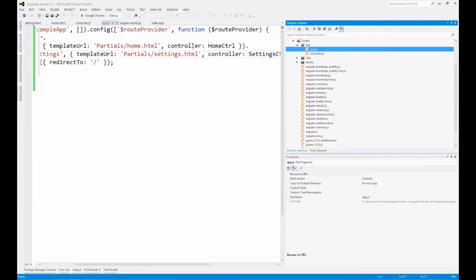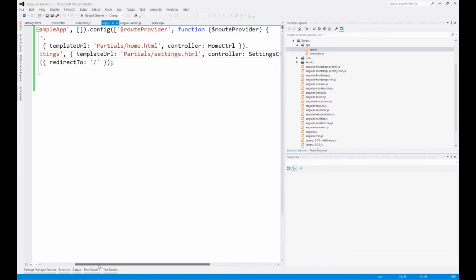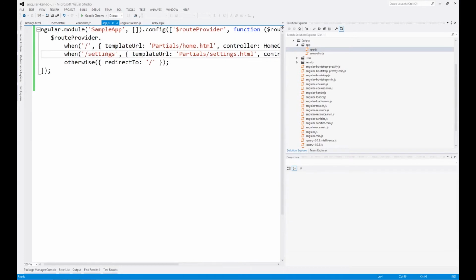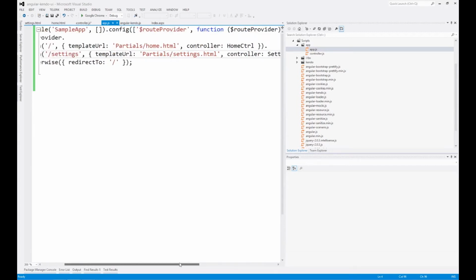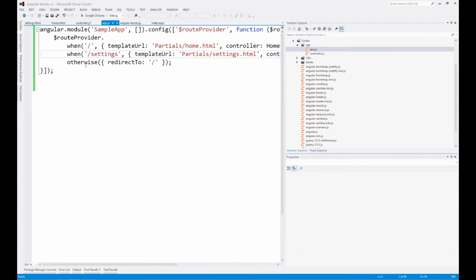So what happens is when you fire this up, depending on which URL you put in, it loads up that template, and then it binds that template to the controller, for lack of a better word. And then this otherwise is kind of like if you see a URL that you don't recognize, like /yourmom, then just go home, because we don't know where else to go, instead of going to a 404. Or you could redirect to, right, /yourmom.html. So I'm going to fire this up and just show you what it does here.